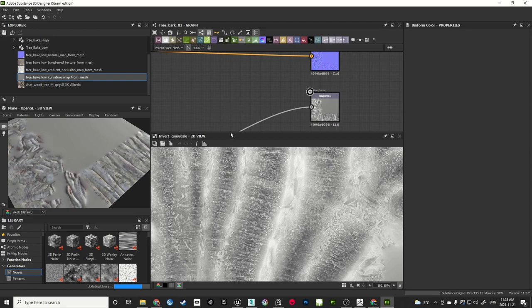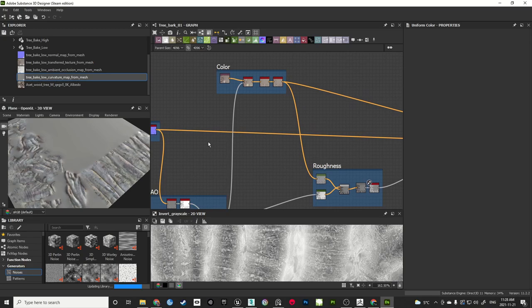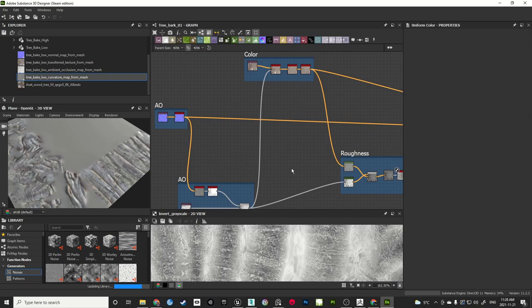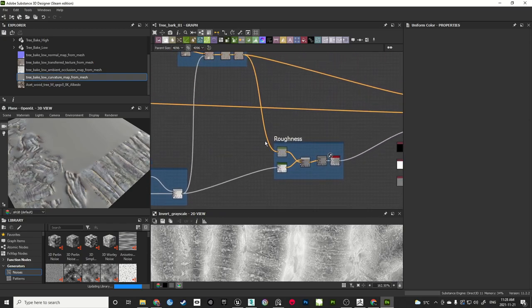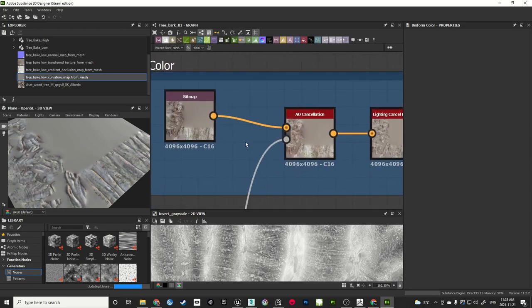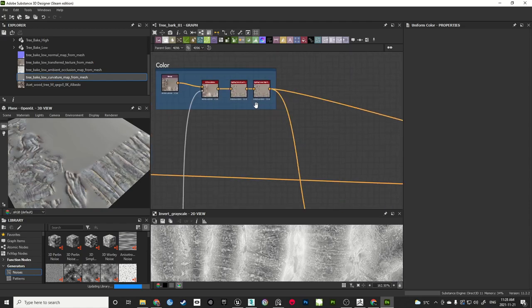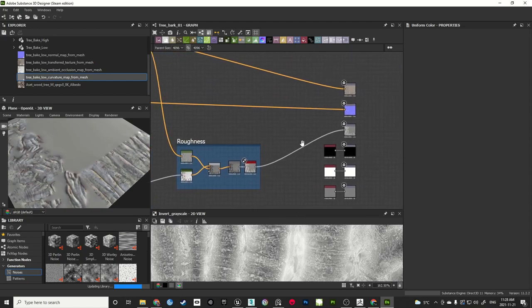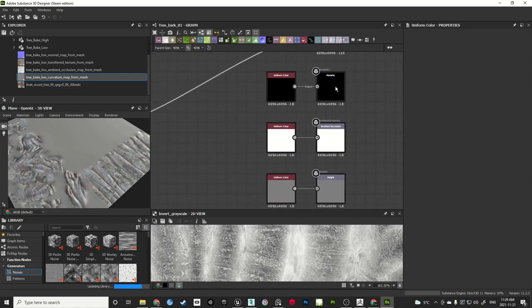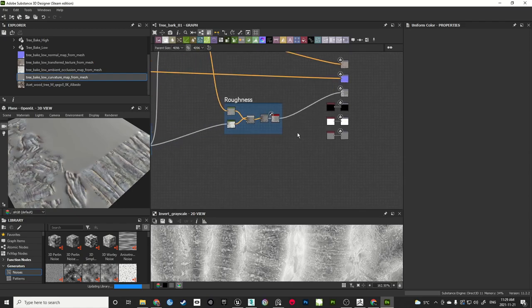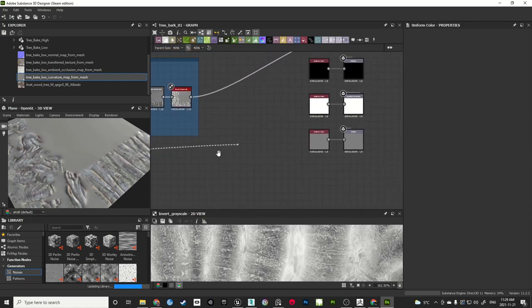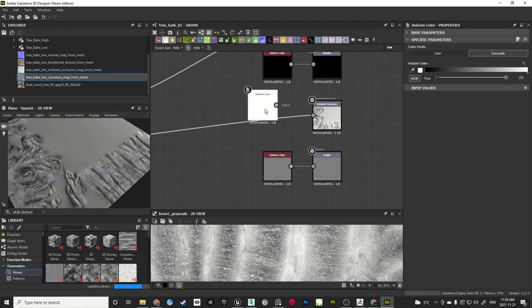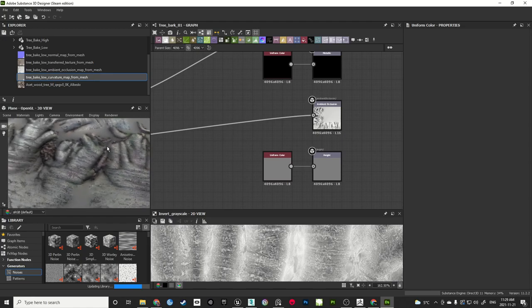So we imported all the geometry into Designer. We baked the albedo, normal, curvature, and AO information. Then we brought all the maps into this Designer graph. Then we removed the AO and lighting information from albedo, and we brought the roughness map into it, and the rest we'll just keep as default. You can even bring in ambient occlusion, but right now we'll plug the ambient occlusion separately in a separate channel inside Unreal Engine. So for the AO, I will bring it as this here. It might be a little bit too dark here, but we can adjust it in the engine.